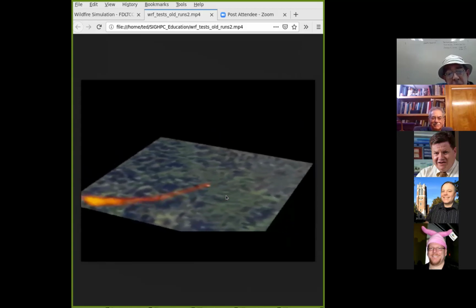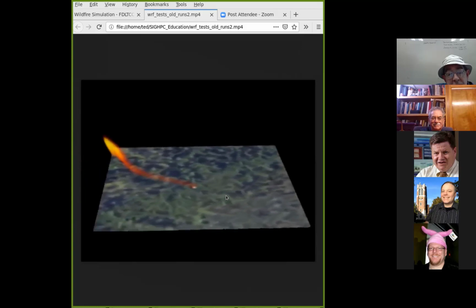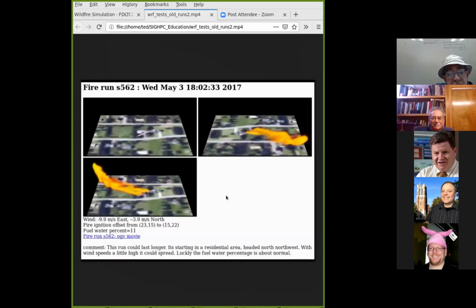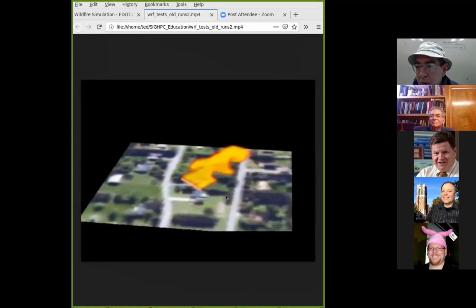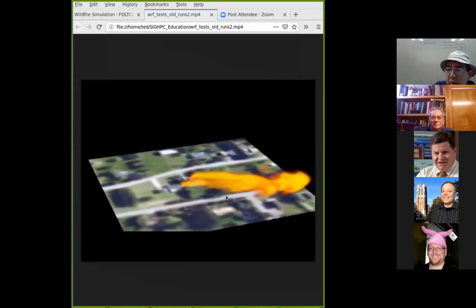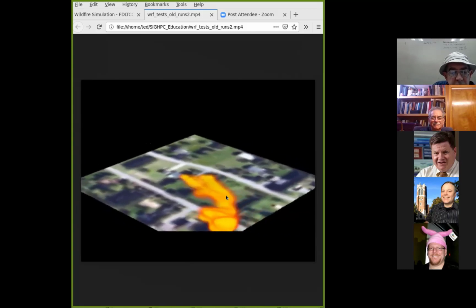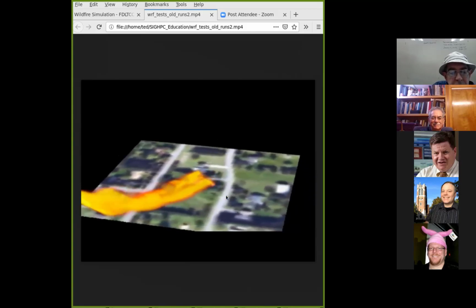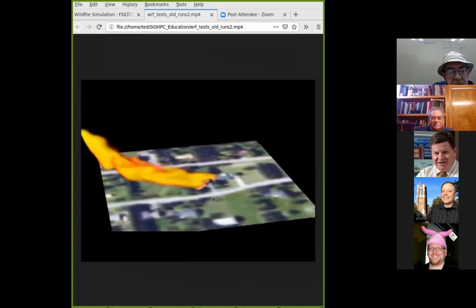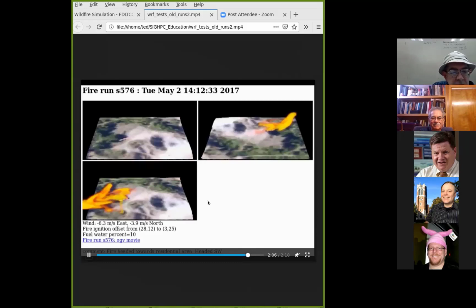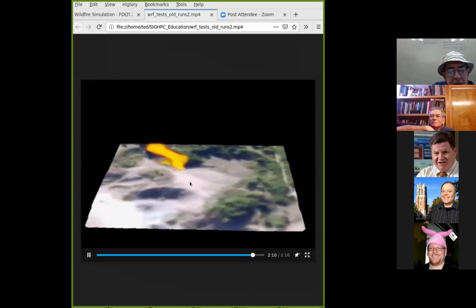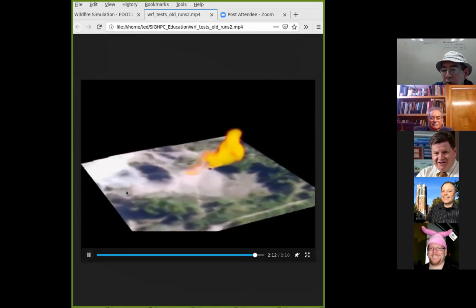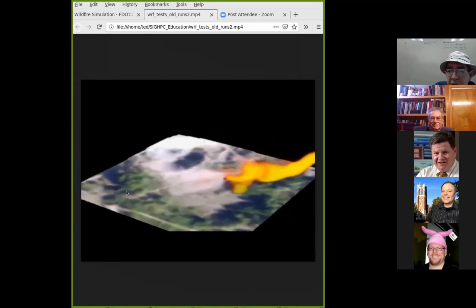Little campfire, which someone decided to start. And then, of course, they want to do things in neighborhoods where there's houses around. And what's going to happen there? Next to a gravel pit, a little bit more rugged terrain. You can see the little trailers where the dirt bikes and 4-wheelers are.